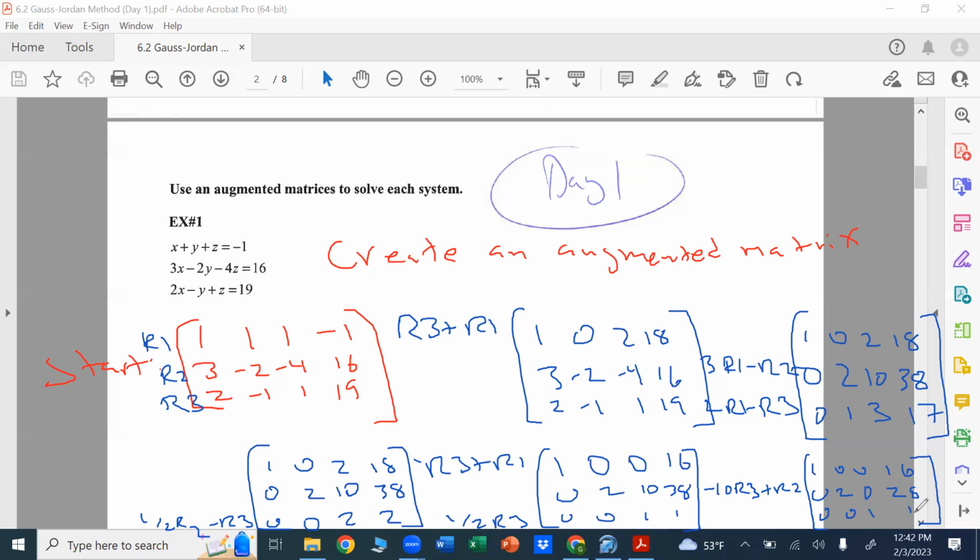Let's make sure I've done this correctly here. So when all's said and done, I think I made mistakes somewhere along the way. I think one is supposed to be negative. Hold on. Yeah, something's a little fishy here. Hold on. I have R3 plus R1. Okay. Well, I think I made a mistake somewhere along the way, but here's what happens. You wind up getting x equals 16, 2y equals 28, and z equals 1, or y equals 14. I think where I made a mistake, I think my x is supposed to be negative 16. That's the only thing where I think I might have made an error.